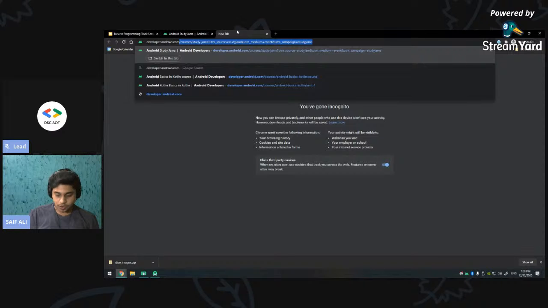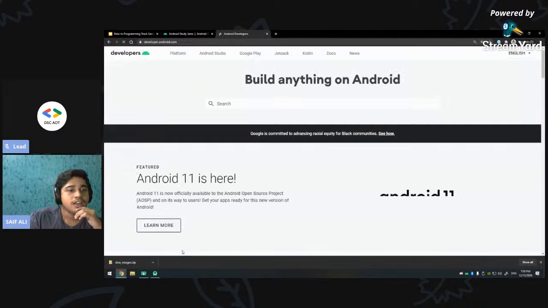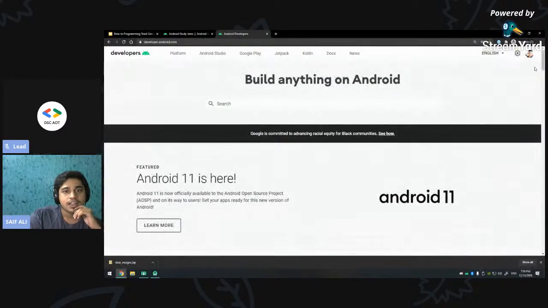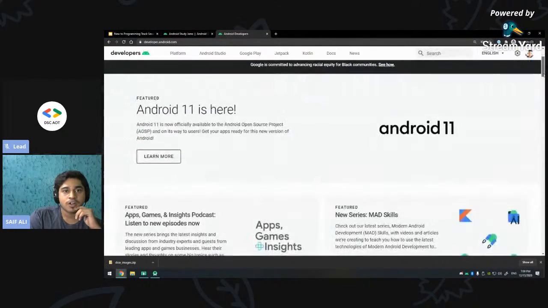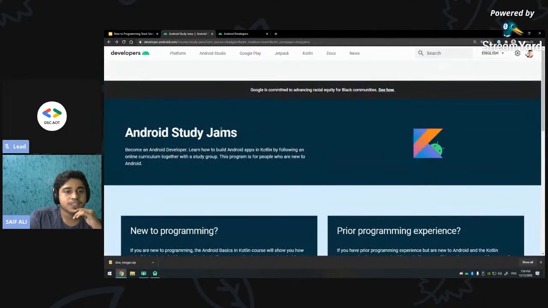You can go to developer.android.com, and from here you can learn many more things. That was the basics, specified only for the courses provided by Google.